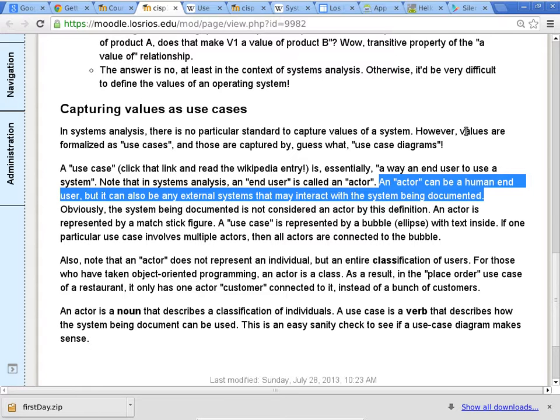But it can also have an actor, quote-unquote actor, that is non-human, such as the Moodle system. Because the Moodle system is a separate information system, but it does interact with the roster system so that my enrollment in this class can synchronize with the actual enrollment. So the Moodle system is one of the actors of the roster system because it is external to the roster system and it does interact with it. So you have to keep in mind that an actor is not always a human user, it can be an external information system as well.